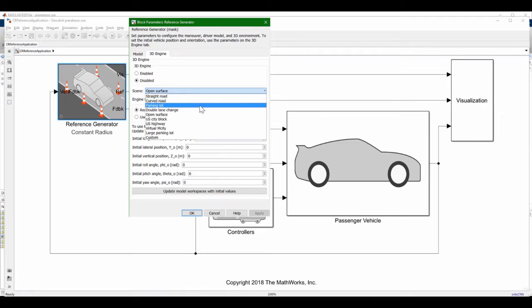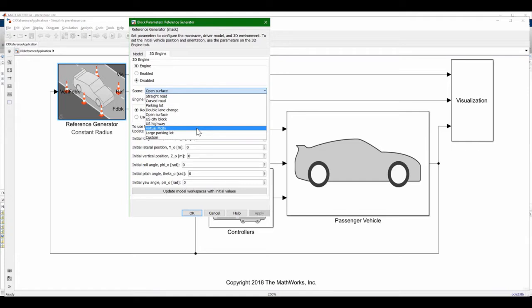There is a parking lot, a double lane change scene, as you saw in the previous example, an open surface, which is also known as a black lake, a US city block, a US highway, and also virtual M-City.